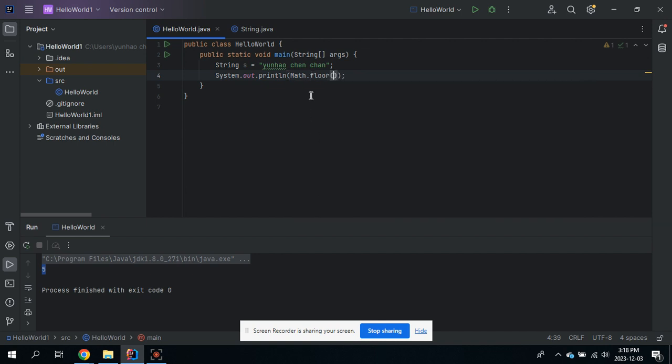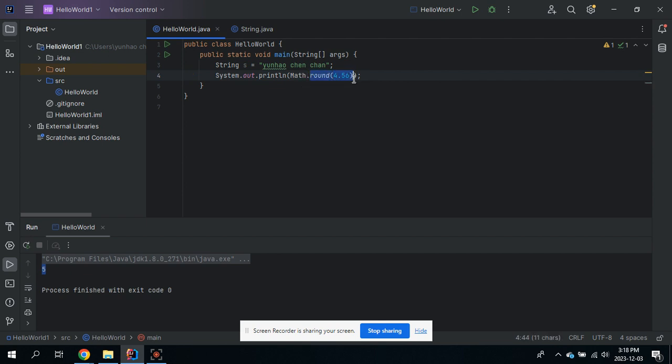And this floor is for getting rid of the decimal. It is 4.56. If we return 4, this is 4. Round is doing the same thing, but in this case, it should return 5, I think. Yeah, because it's more than 4.5, so it's 5. For floor, it doesn't reach 5, so it's 4. It only takes the whole number from here.